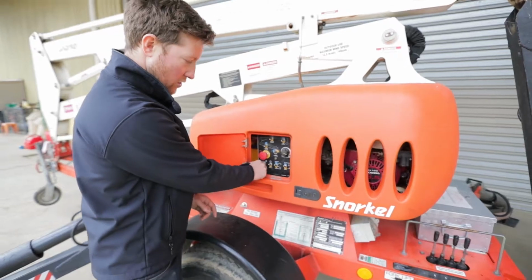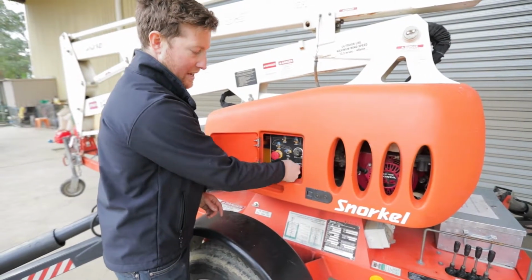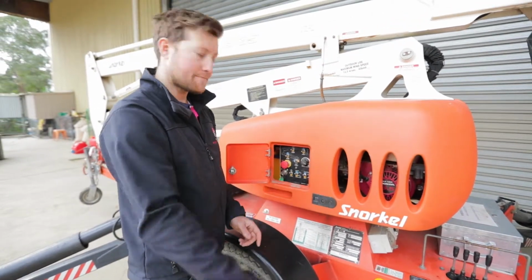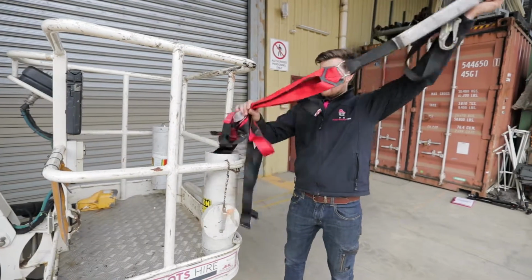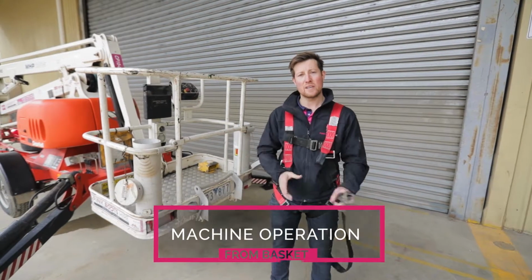Ensure it's turned on, e-stop's out, and both switches are in the up position to operate from the basket. Now we can start and stop from the basket. With all our cherry pickers, we supply 2 harnesses. So before operating in the basket, you need to wear your safety harness.